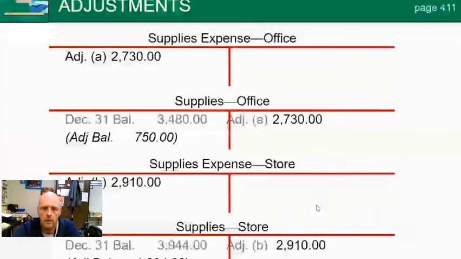So we look at those. We have supplies expense for office, right? Showing how much of that was used up. We go ahead, and once that's done, our balance is now matching up with our ending balance, right? So trial balance is going to be your beginning number. We calculate the adjustment, how much was used up, basing that off of how much was left, right? Do the same thing with store supplies.